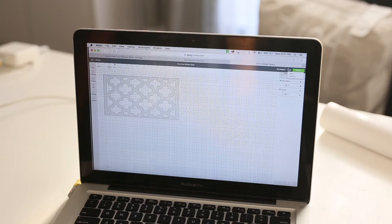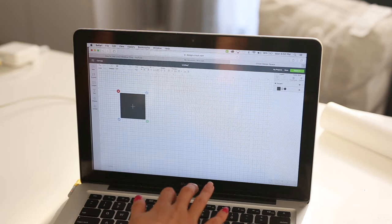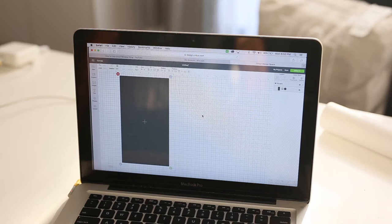Moving on to Design Space — you can see this is what the finished look is going to look like. I'm going to start over to show you step by step how to make this file. Starting with a new file, we're going to add a square from the shapes menu and resize it to match each window frame. Since we measured 11 by 6 inches, we click the sizing fields at the top and change the numbers to 11 inches and 6 inches.